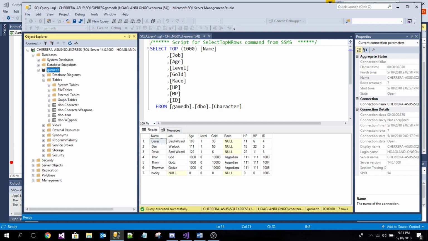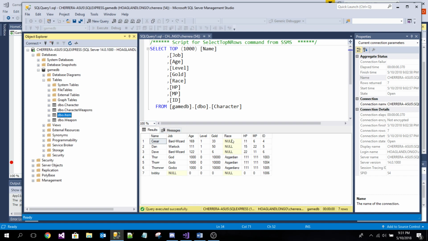Since this is a relational database, it works by tables, which can represent items or hold characters, so they hold information about certain things.